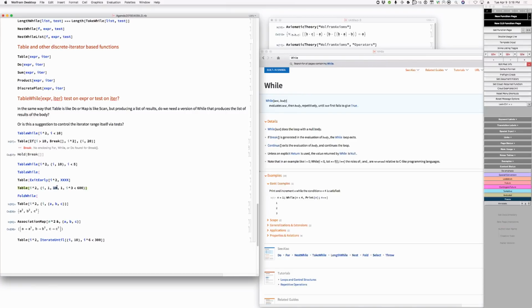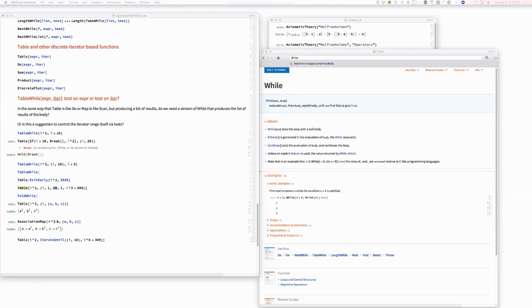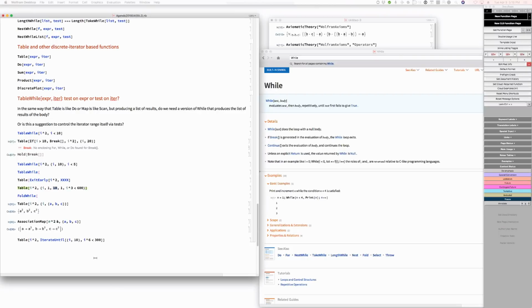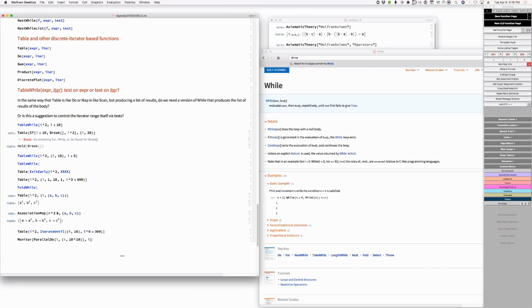There was one comment from Ethan on the live stream. We should fix parallel functionalities, fraught with issues. Even things like Monitor of ParallelDo doesn't work. Humph. Is that right? So if I do, what's that? I'm not entirely sure what that means. This is probably going to blow up my computer, so I'm not going to go that high. That, by the way, is very ugly.